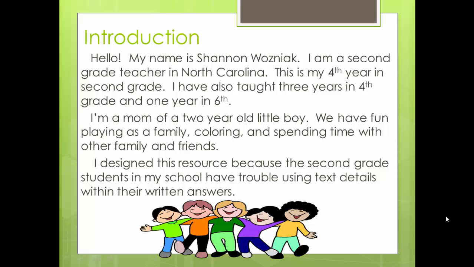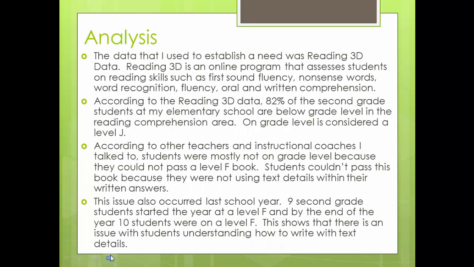I designed this resource because the second grade students in my school have trouble using text details within their written answers. The data that I used was from a program that we use here in North Carolina called Reading 3D. It's an online program that assesses students' reading skills such as fluency, nonsense words, word recognition, and oral and written comprehension. According to the Reading 3D data, 82% of the second grade students at my elementary school are below grade level in the reading comprehension area.